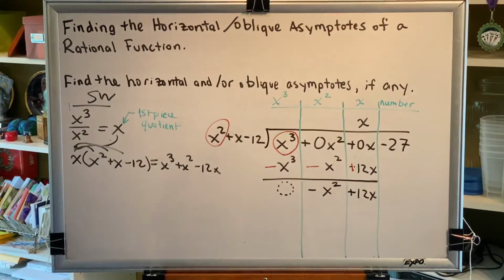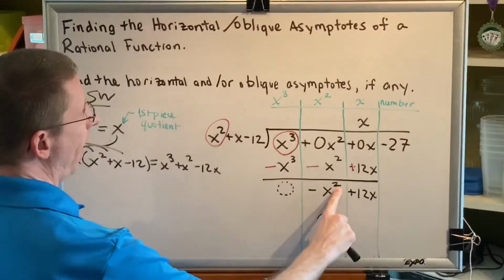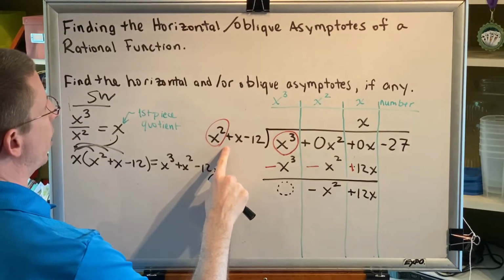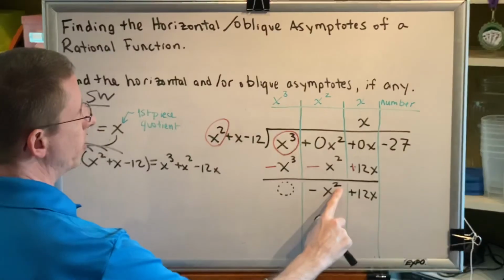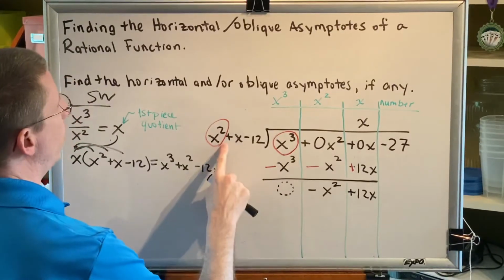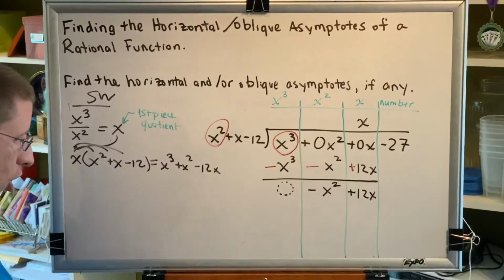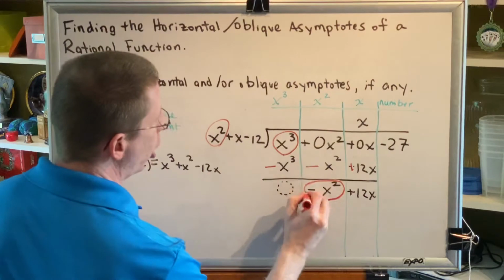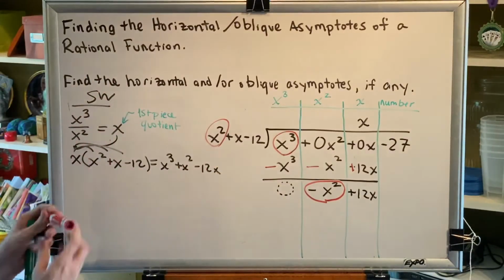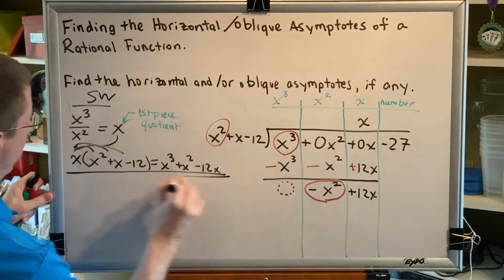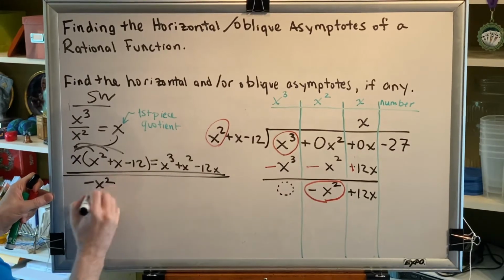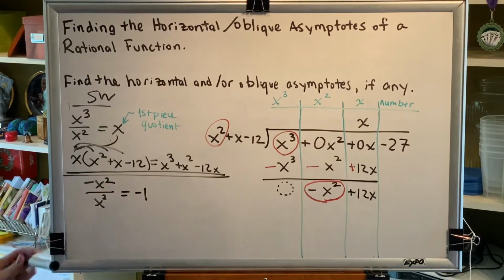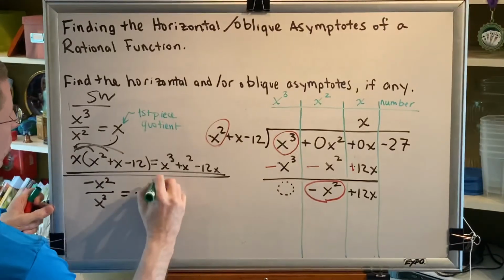Now compare exponents. The highest exponent of x in the dividend is 2. The highest exponent of x in the original denominator is 2. Is 2 less than this 2? The answer is no, so we make another loop of polynomial long division. We take the first term of the dividend and divide it by the first term of the denominator. So we have negative x squared divided by x squared, which gives the result negative 1. This is the second piece of the quotient.